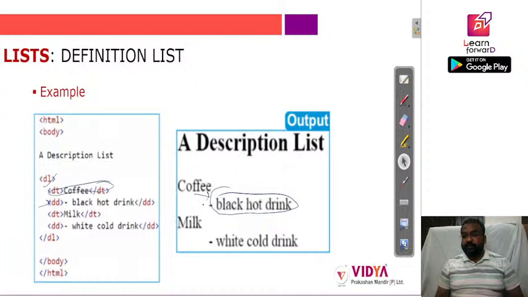And it would be represented with some space, and after that the next term would be there, just to show the difference that this is the description and this one is the term. Otherwise, you won't be able to find a difference between which one is the term and which one is the description. Similarly, this is another term we are using and this is its description.